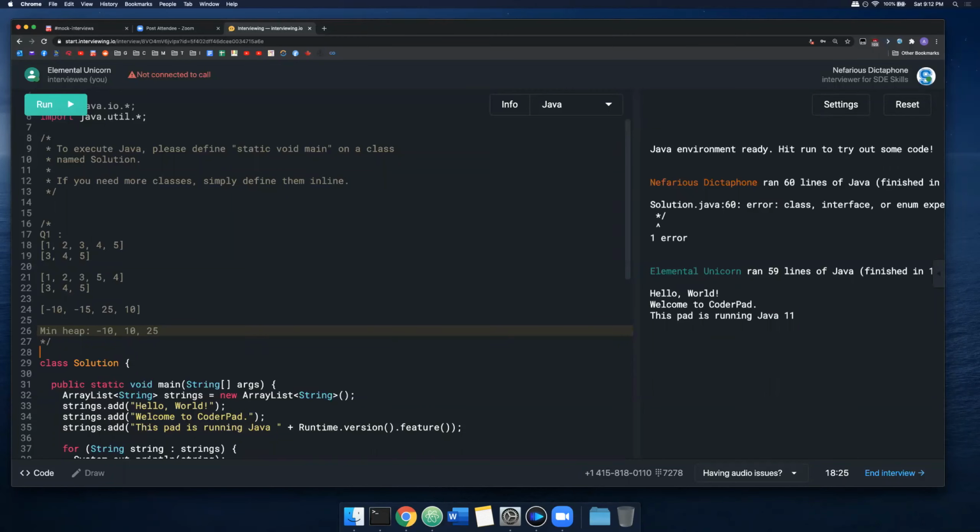One of them will be the array sorted by minimum order, and one of them will be the array sorted by maximum order. And then I will check if the top 2 elements of the min heap are greater than the top 2 elements of the max heap.